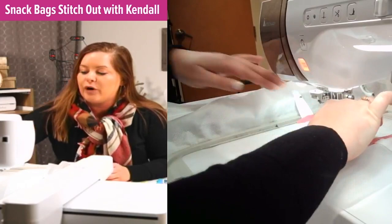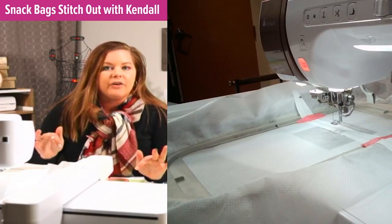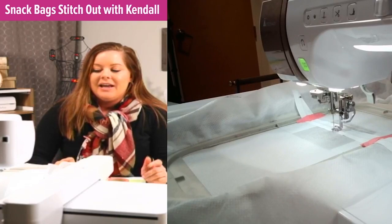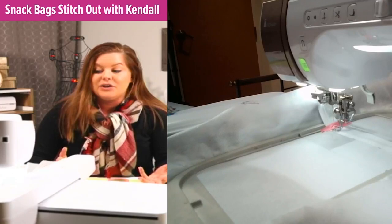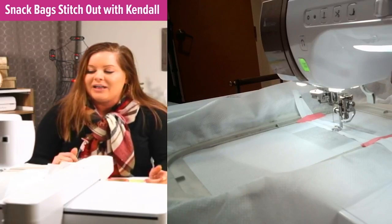Okay. Now I do have white thread because my zipper is white and I don't want to see a different color thread show. So now I'm going to move on to our tack down stitch. Our very first step is going to tack down our zipper. Now with the tack down stitch on the zipper, it's going to serve two purposes. First, it's going to tack down our zipper, and then it's going to be a placement stitch for our fabric for the bag, the bottom and the top. I'll show you what that looks like as soon as this tacks down now.